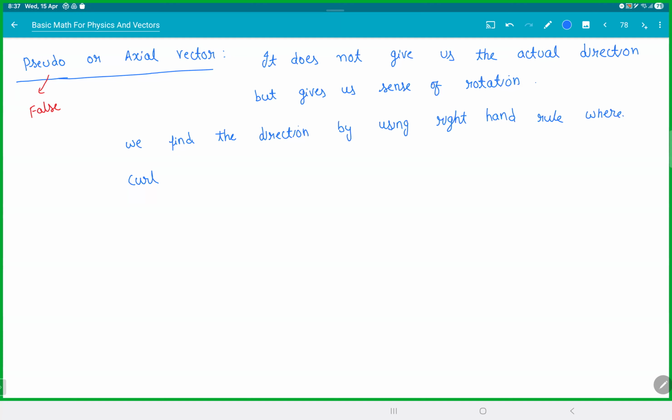See, that will be much better. But let me write the full definition. So with the curl of the fingers, so whenever something is rotating, the curl of the fingers will take care of the rotation part. Remember, what we're trying to do, we want to eliminate that infinite directions and create only one single direction. It gives us the rotation. So the curl of the fingers will tell you which way you're rotating, and the thumb will give us the direction.